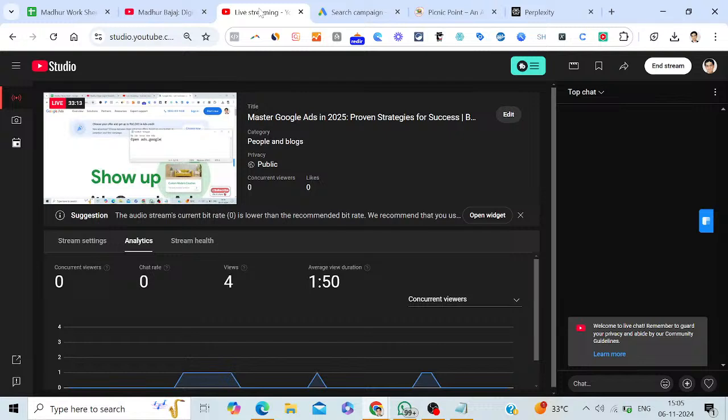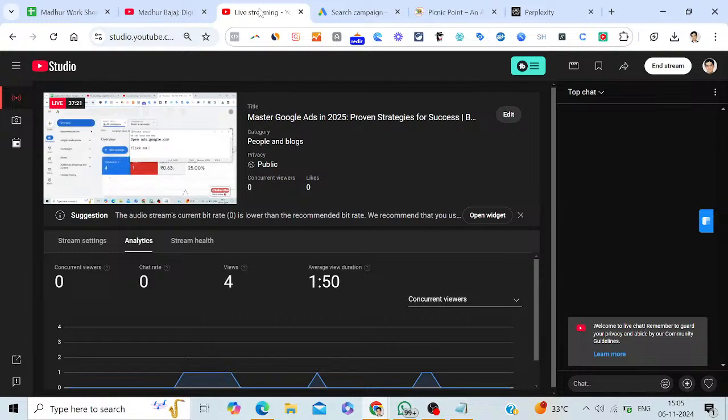So how you can set up the Google Ads campaign in 2025. So I tried to explain the concepts to you with the help of PDF document, and then we discussed setting up the campaigns, bidding strategies, then optimizing your campaigns for conversions. Then we discussed the optimization of website as well, what has to be integrated, and the ad assets as well. Okay, so with this, I end my today's session.